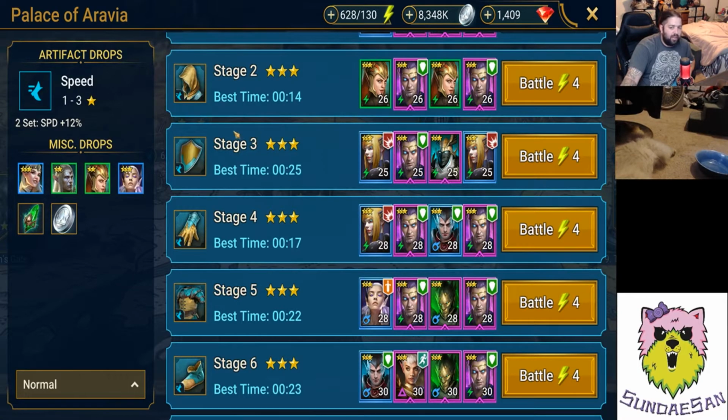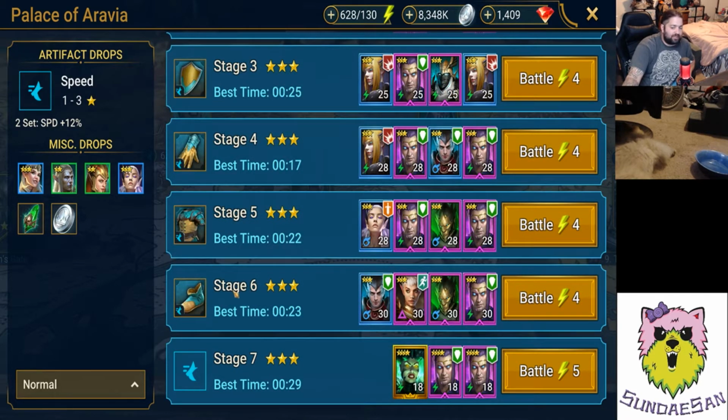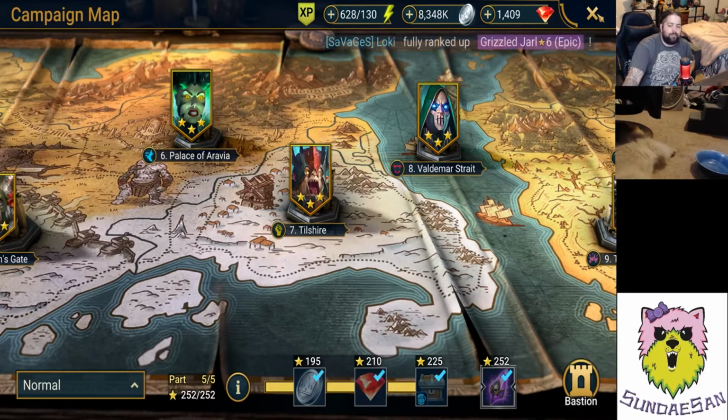Farm stage 3, because the shield will be worth the most amount of silver to help you upgrade gear, to buy more champions, to do whatever else you need in the game. Silver is a heavy used resource. But if you just need experience, you could go down to stage 6, and then any boots that you get that are the maximum star for your difficulty. So here, on normal, would be a 3-star boot. If it has speed as the main stat, you will keep that item. You do not want to sell a 3-star speed boot while you're starting off. Speed is one of the most powerful stats in the game right now.